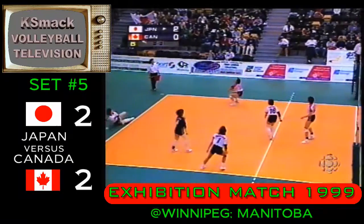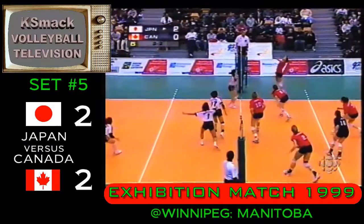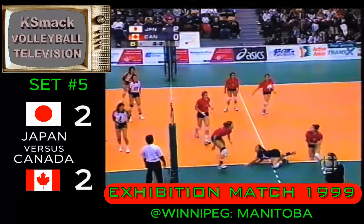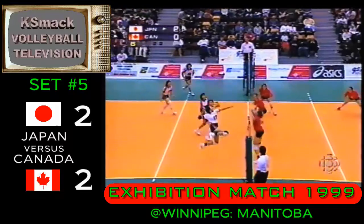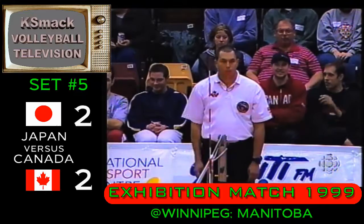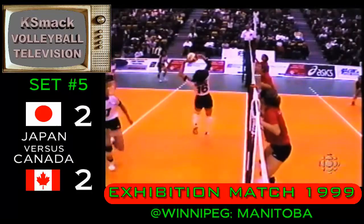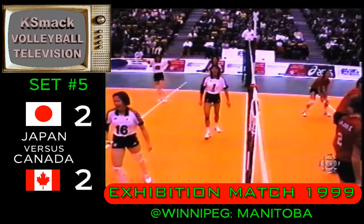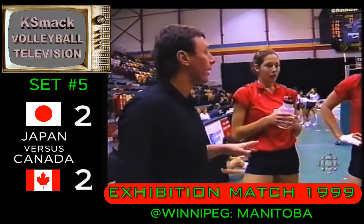Lamar has to go off the block. Great save by Japan. Off the block again. Kept alive. Back set. Bellini. Wallach kept in play by Lessard, bumped over by Lemieux. Over the block. Well, a miscue from Lamar. She touched the net, and you know, she's had 3 or 4 swings at the ball and hasn't been able to put it away. And I have to wonder at this point whether that mono is a factor. She doesn't seem to have the sting that she had in the last set, or whether the timing is not quite right. I still think she can get kill.